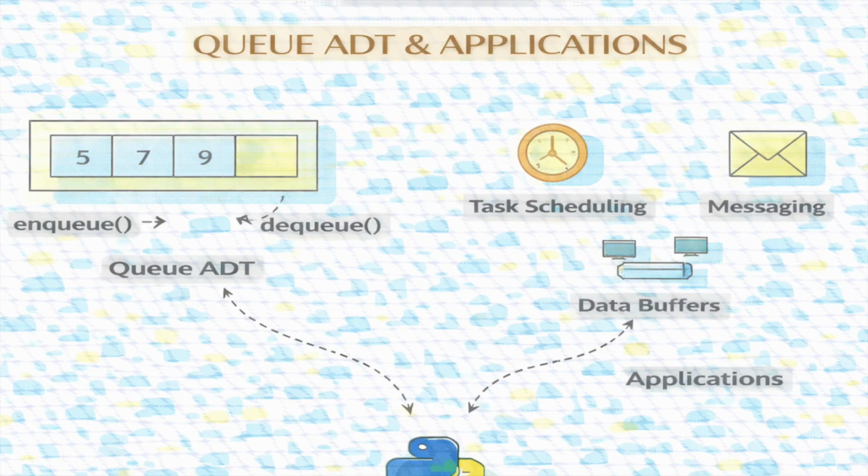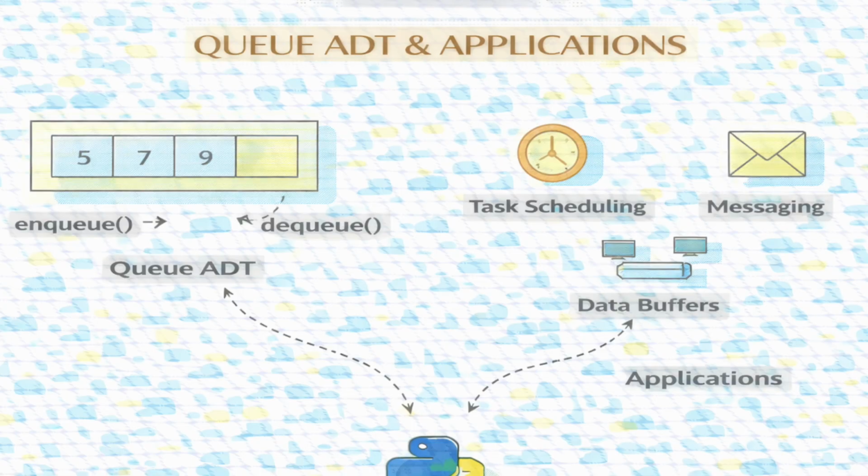What defines a queue isn't the programming language it's built in, but the set of rules it promises to follow. That promise, that behavior, is what we call the abstract data type. Okay, let's unpack this. So if the ADT is the promise, what exactly is the promise of a standard queue? The promise is strict adherence to the FIFO principle. First in, first out. No exceptions.